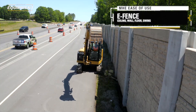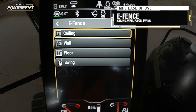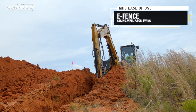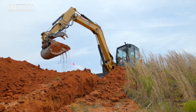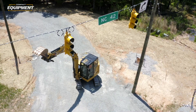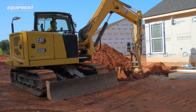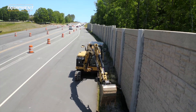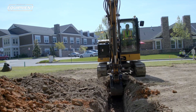On the eFence side — zone protection. With eFence on these machines I can set a floor, a ceiling, a wall, or a surround around the machines with a radial eFence. It automatically stops the machine from traveling through those fences. So if you go onto a job site and your lowest power line is 15 feet, you dial in 15 feet and that machine will go no higher than 15 feet the whole time it's on that job site. Through key cycle it saves that fence until you reset or disable it.